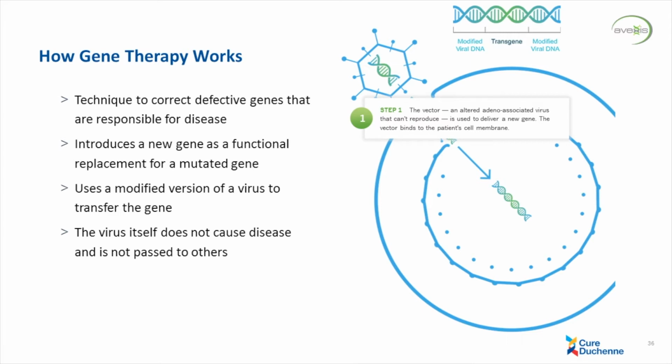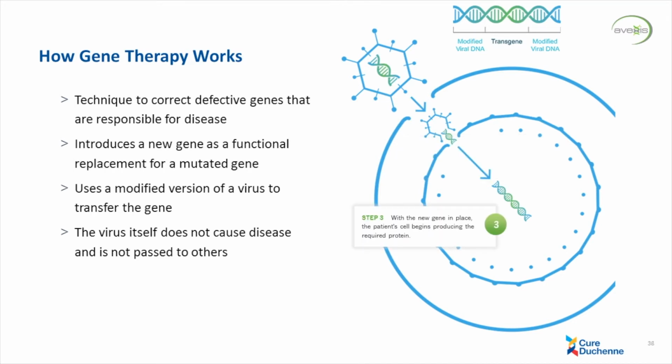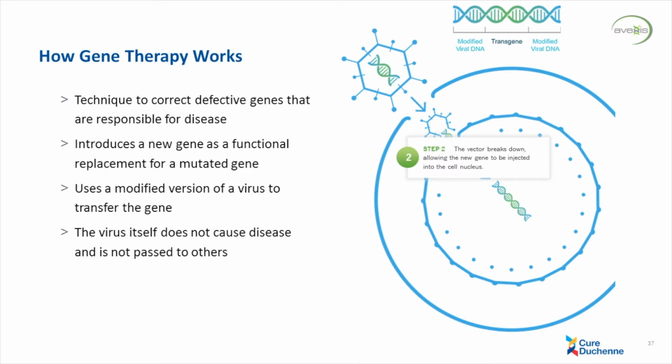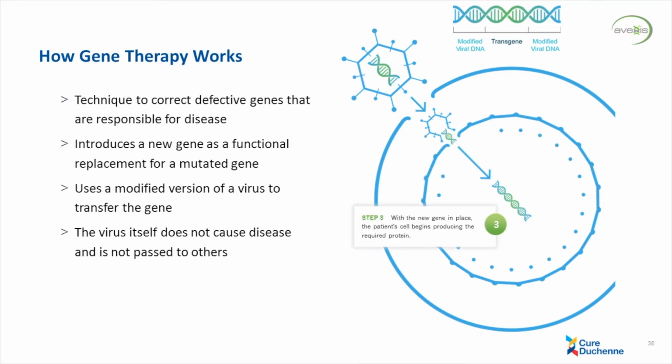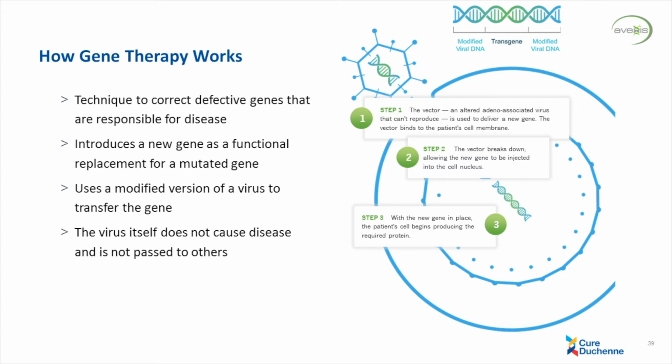So you see here on the right side a schematic representation with the vector here. This is like this shape with a DNA symbol inside, which means that the vehicle, the shell, brings that new DNA into the cell. And if I can go to the next step, you can then see here how it gets into the cell. So basically, thank you, the shell breaks down and releases that genetic material that can replace the missing gene or the dysfunctional gene. And then third step, please, what happens next is that the new gene is in place and the protein that is required to help the patient is actually being produced.